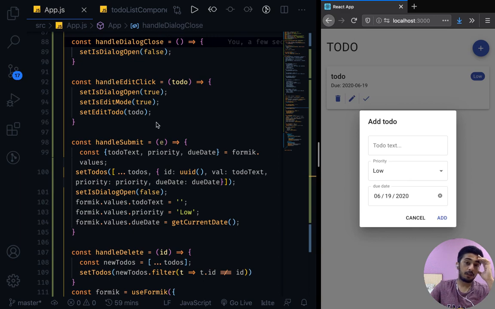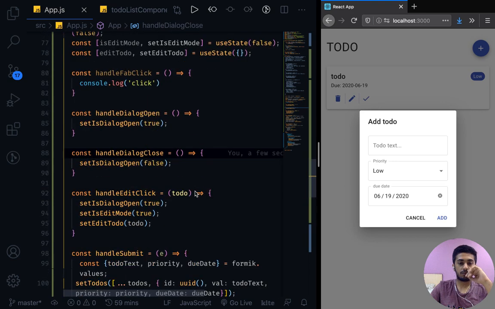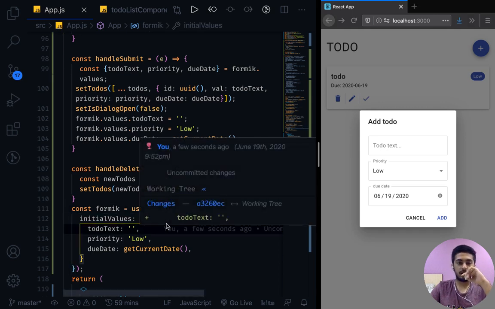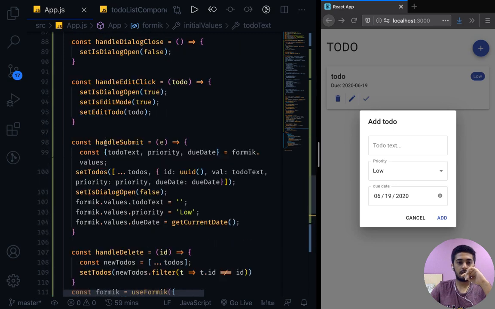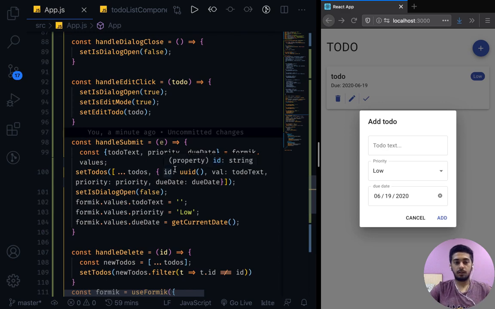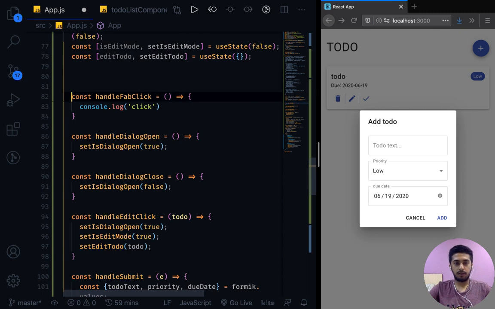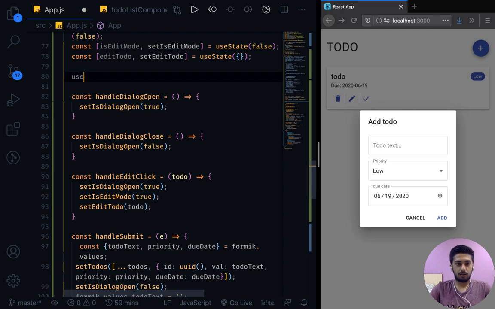And the values are controlled by Formik. So let's see. So we have this useFormik, and in the initial values we have to do text, priority low. Okay, so we'll use a useEffect. I don't know if it's needed or not. I'm just trying to figure this out as I go. So we'll use a useEffect hook, and we can get rid of this too. We had that before. useEffect.